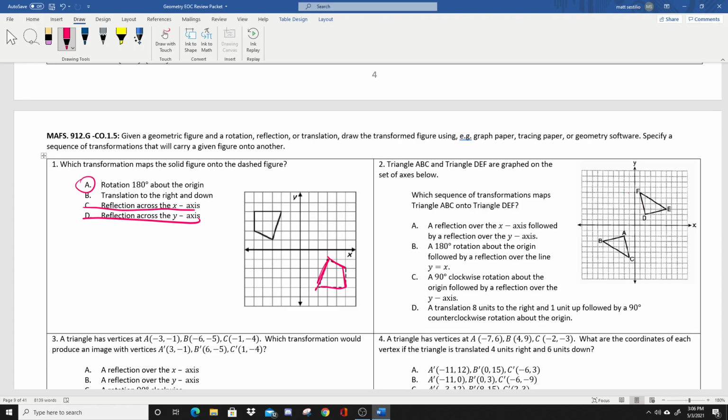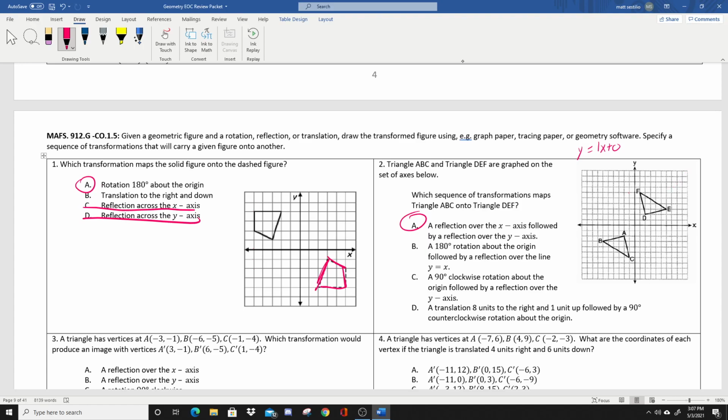Let's see, what else might we be thinking here? A 180 degree rotation followed by reflection. So actually the 180 degree rotation is enough. That's all you need to do, is rotate that and it would actually fit onto it. So the reflecting over y equals x, which this is the line y equals x, like if you graphed y equals 1x plus 0, that's y equals x. So you're rotating it and then flipping it. So you don't need to do that. It's just the rotation would be fine.